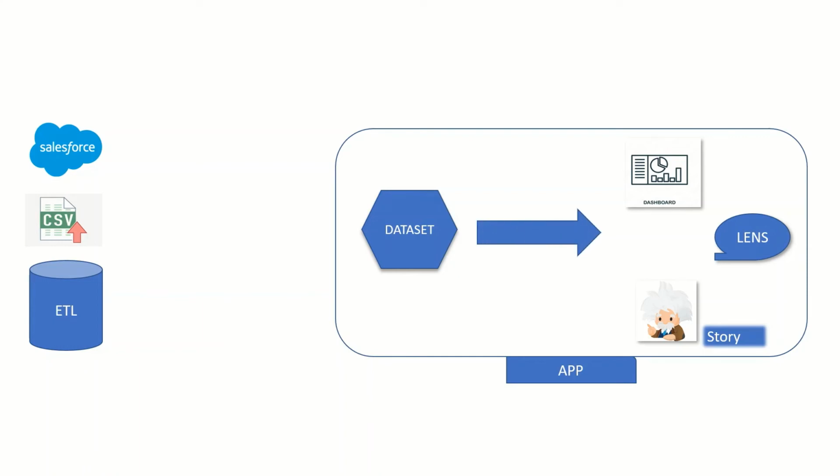Then we can create all these things from the data set, and when we are extracting data, we can extract data from Salesforce, from the CSV uploader, so we can upload CSVs, and from external sources. Then we run a data flow according to some criteria, which fields we require in that particular data set. So that is a data flow which we run for every data set. For every data set, there is a data flow to capture all the data which is required.